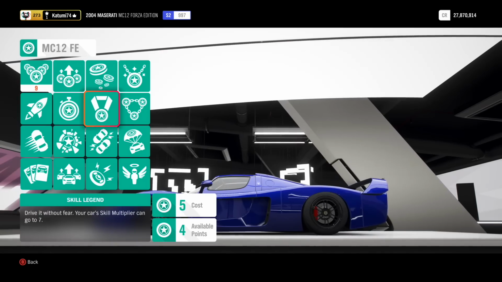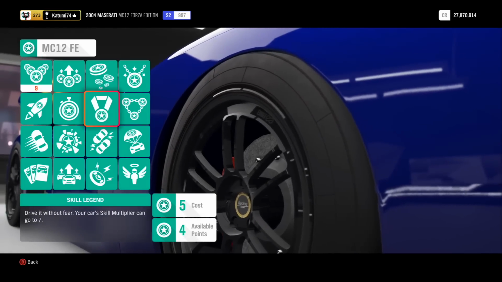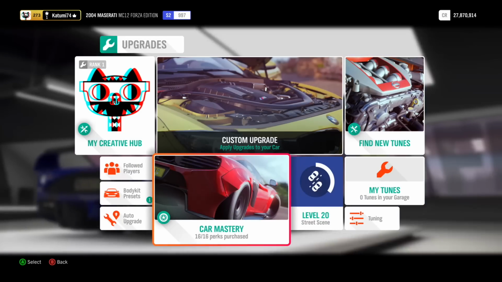And I'll just very quickly show you that this car has this skill perk set. So it's got the 7 and the 3 on these things, or rather the 3 and the 7. So very useful for skills. As I say, it's unlocked from the Maserati 300S. So if you want one, that's how you get them. I'm not likely to get another one, so I'm not going to sell one to you.